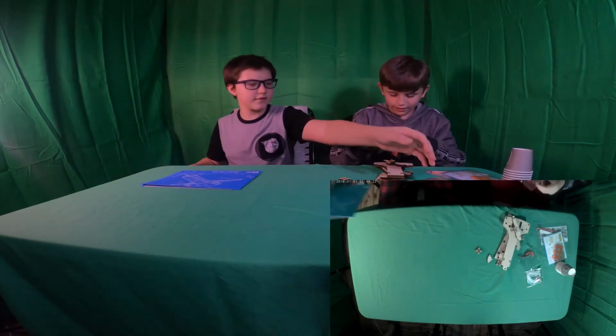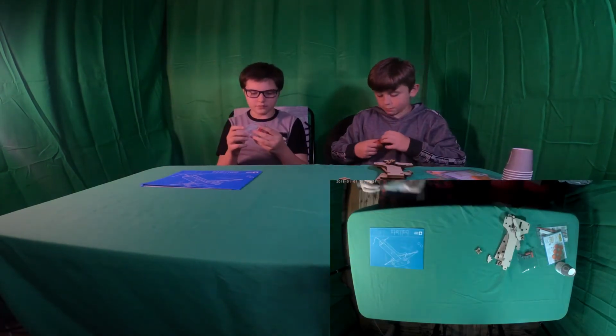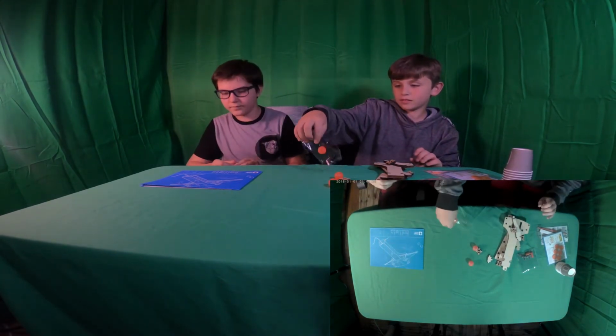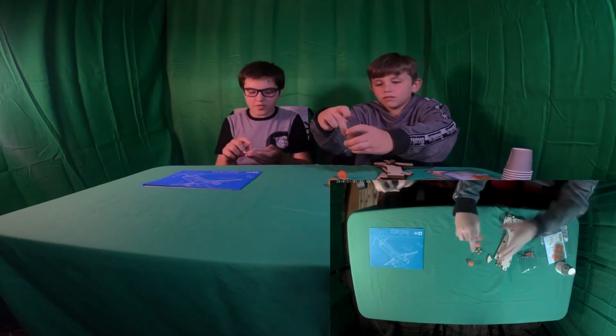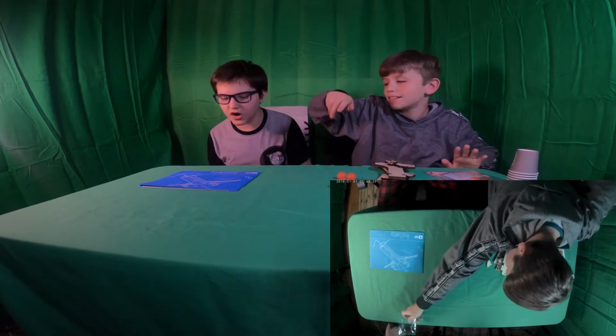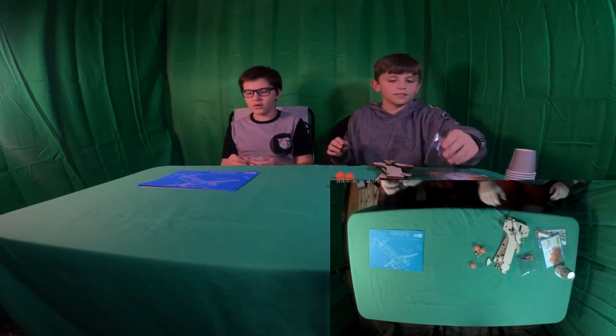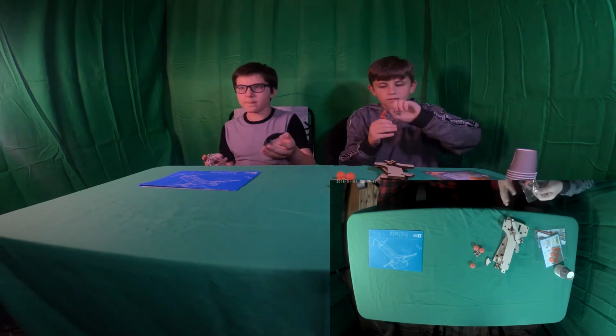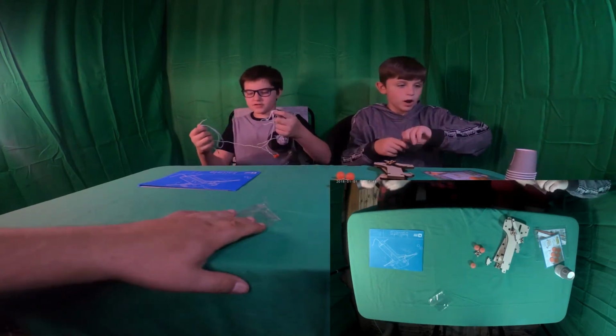It's been a while, so... Look at this string. It's got a thing on it. Oh, this thing goes on the inside of it to pull it back and shoot. So it is a crossbow. It's basically a giant crossbow that's on the ground. Yes, it's a giant ground bow. It's for taking down castles. Yeah, that's why we have the cups.